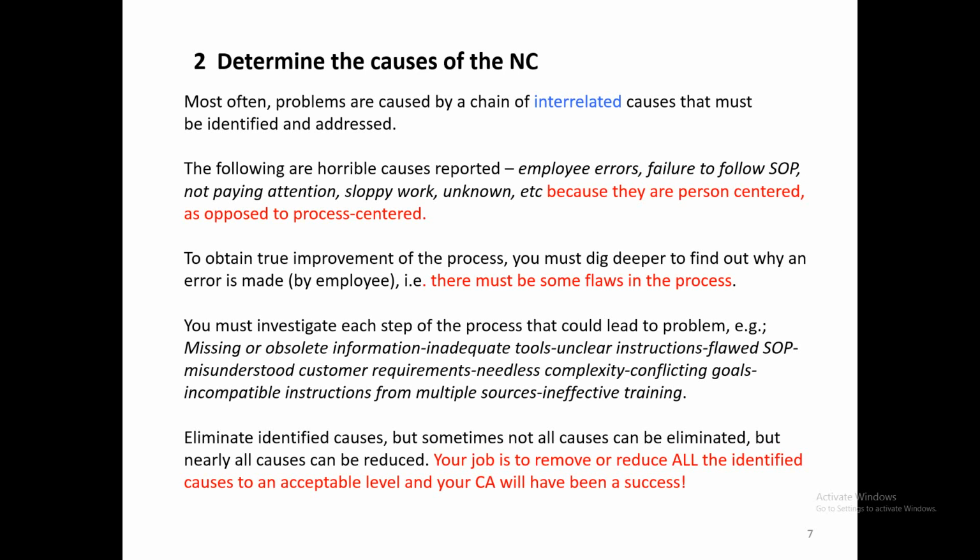To obtain true improvement of the process, you must dig deeper to find out why an error is made, say by your employee. So normally it is due to the flaws in the process, maybe communication, maybe the way the SOP is written, maybe the training was wrong. Okay, so you must investigate each step of the process that could lead to problems.